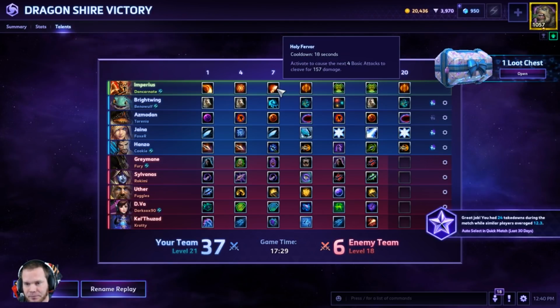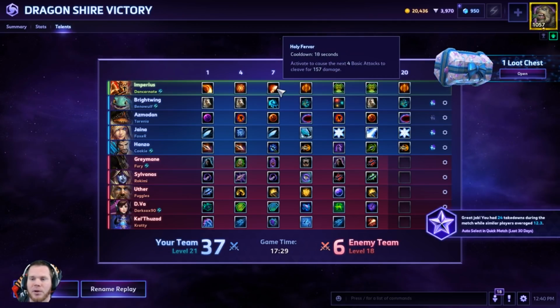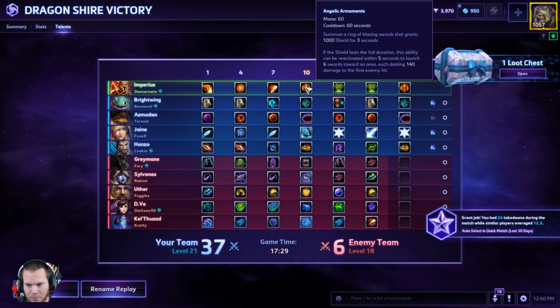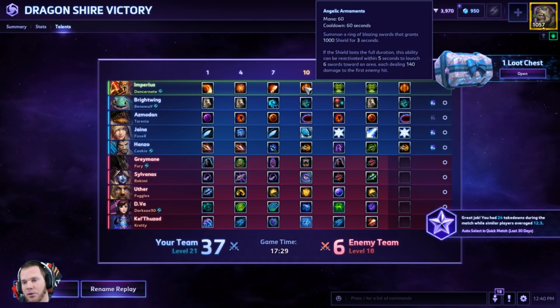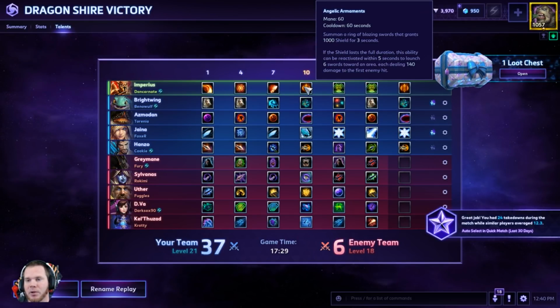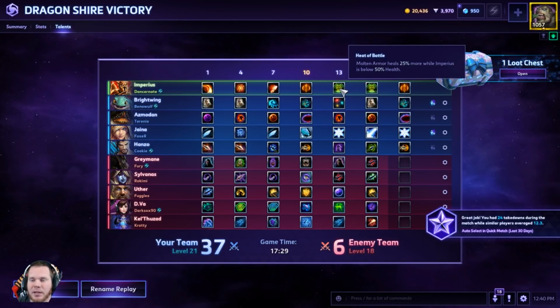So it's a way for us to once again keep up that sustain. At level 7, we took Holy Fervor, which is basically just a cleave for our next 4 basic attacks, so that's why we took that, so we could help clear out lanes a little bit. At level 10, we took Angelic Armaments, which gave us a huge shield, and then if the shield didn't break from taking damage, we got to throw 6 swords out, which is basically like using Li Ming's magic missile upgrade, where she gets 5 of them. It's pretty much the exact same thing.